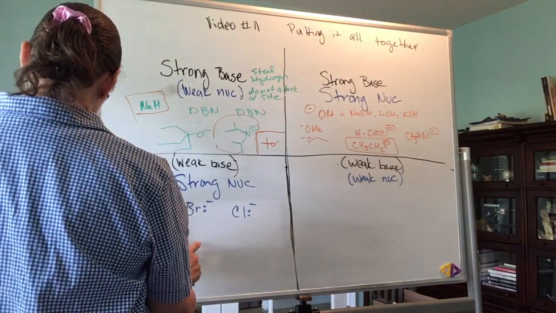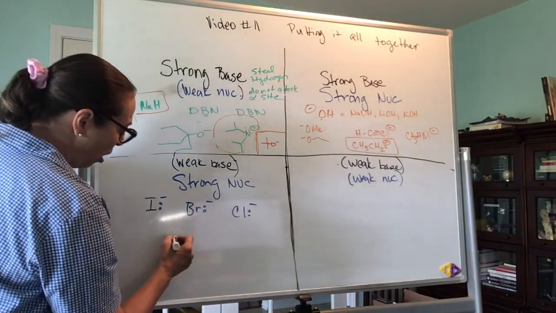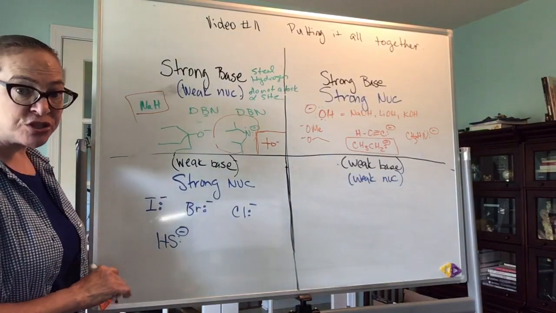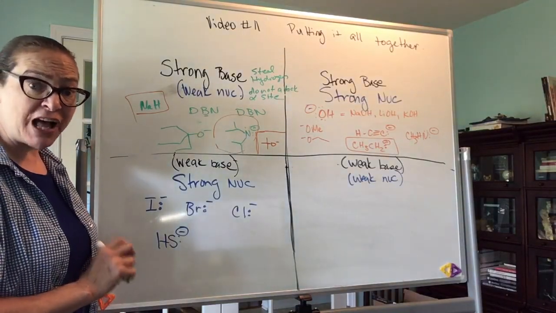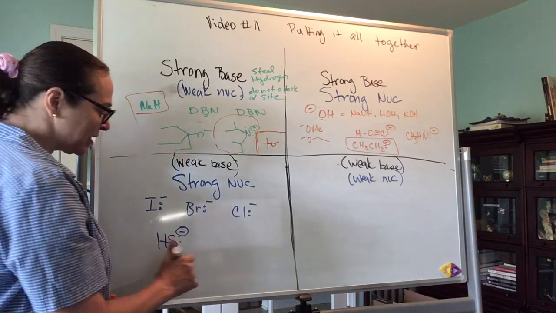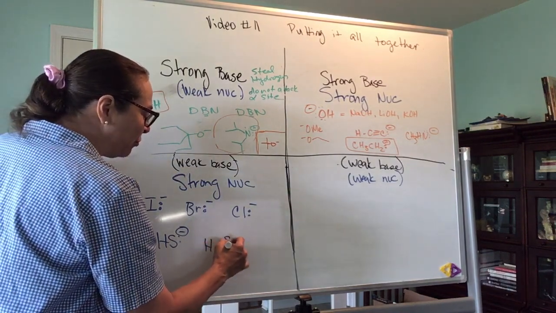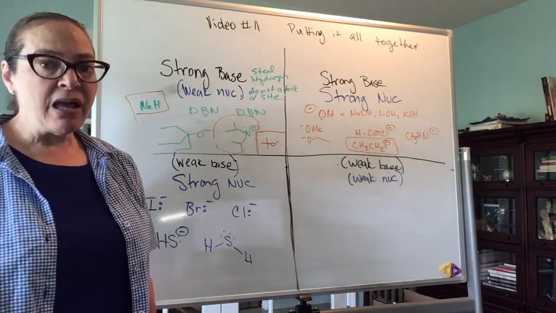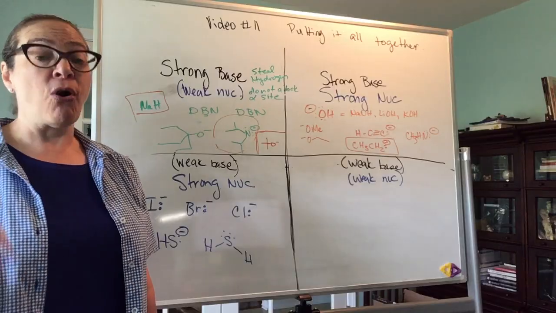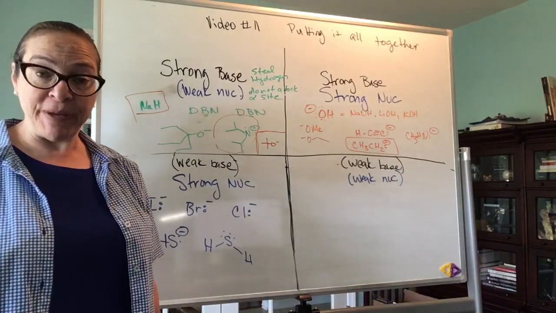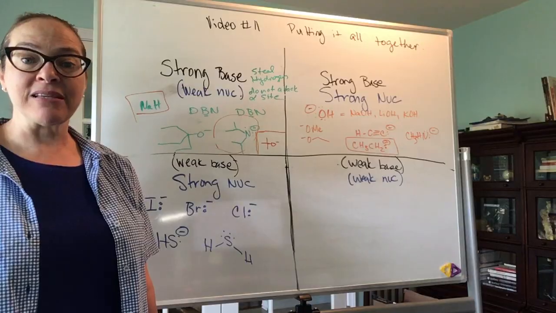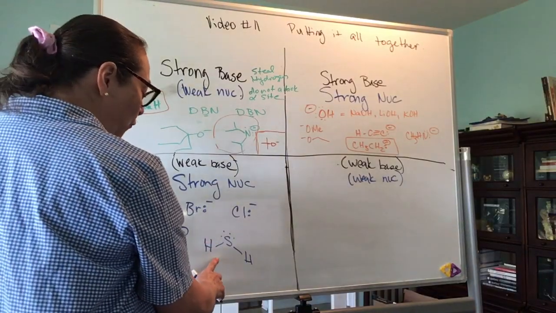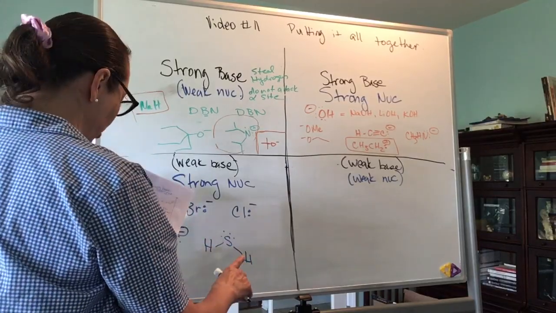They are better nucleophiles than they are bases, and they do not remove protons. Other things that also have a tendency to do this are larger compounds. So sulfur is much larger than OH, so it tends to be a much better nucleophile than it is a base. And finally, even though they're neutral, and we tend to think of things that are neutral as being weak, because they're also in the lower row, the third period of the periodic chart, they have an excess of electrons that they can use to become very good nucleophiles. So sulfur, even though it's neutral, is a very strong nucleophile.